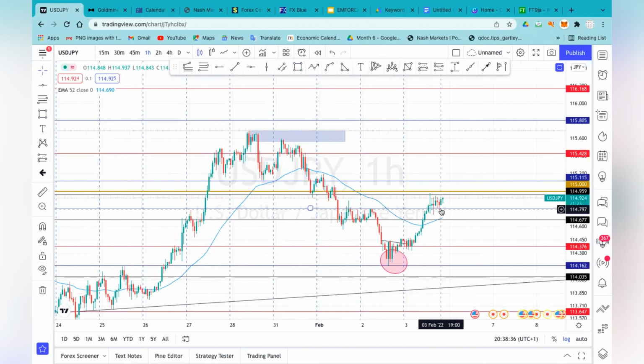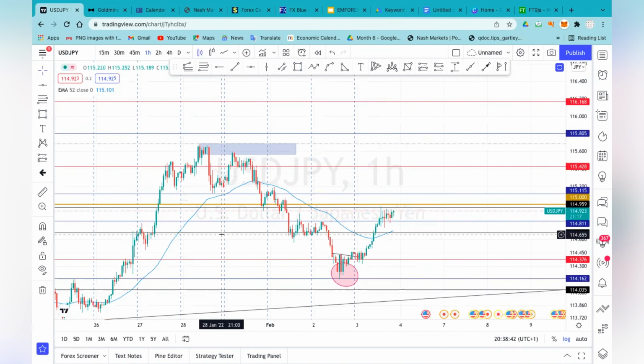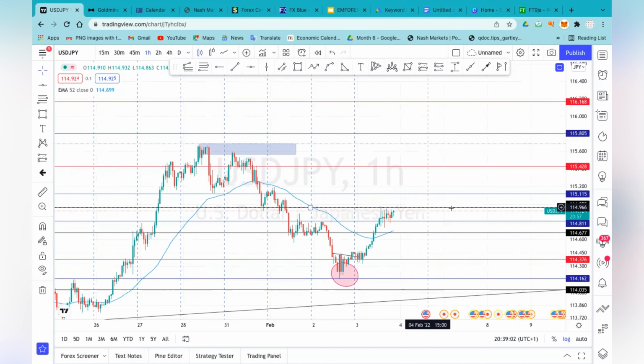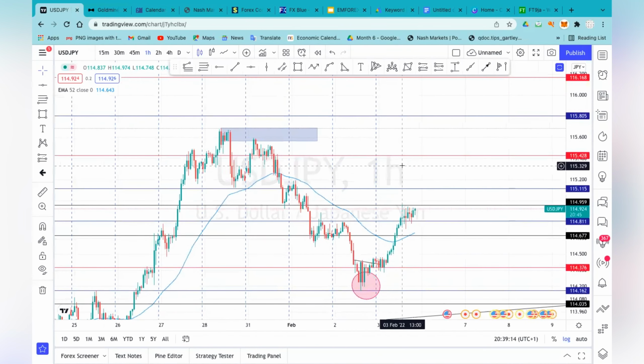Now, supply simply means sell, demand simply means buy. Let's say for instance you go to a store or a boutique and you are asking for something. You are basically demanding it. You want to buy. If the attendant gives you that stuff, the person has actually supplied it to you, just like our everyday economics. In our day-to-day activity we make use of supply and demand, and funny enough, it works in almost every single market that I know of.